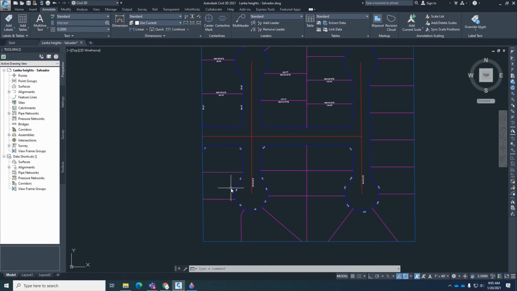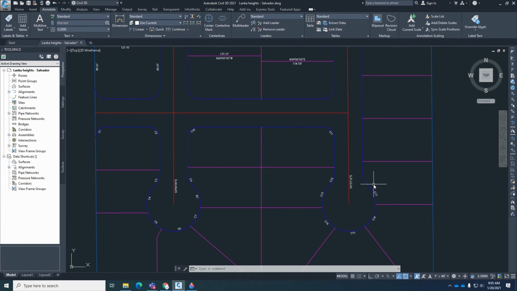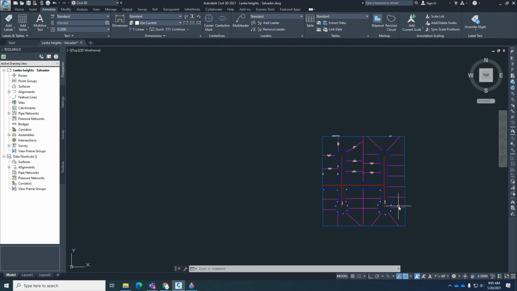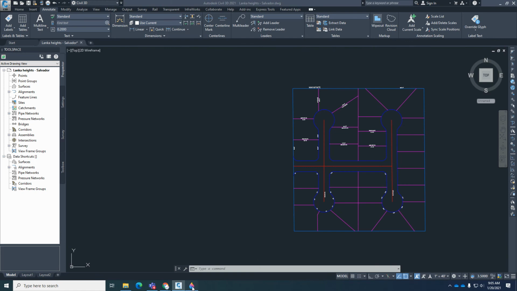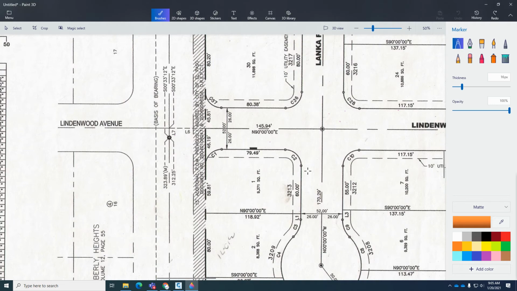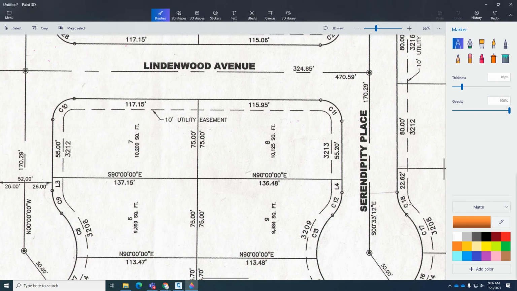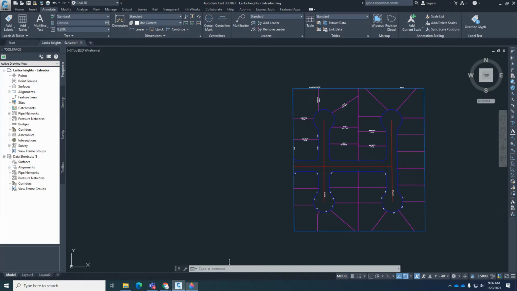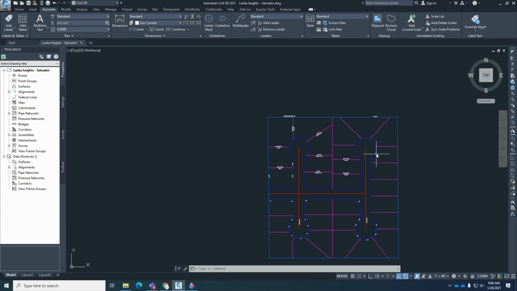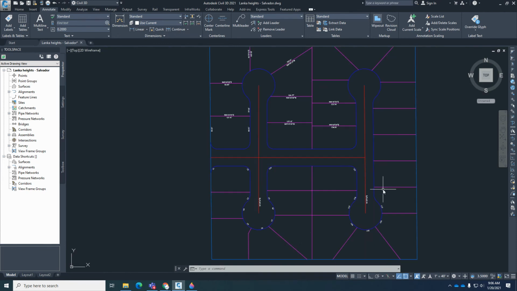I haven't done all of them yet, and there's a reason for that. I'm going to show you how to create the table and then how to add additional items. It's a process when we're talking about curve tables. So I already have C1 all the way up to C17 in my Civil 3D file. I'm still missing 18 and all these other ones, but I'm doing that on purpose. If you have all of yours done already, then not a problem.